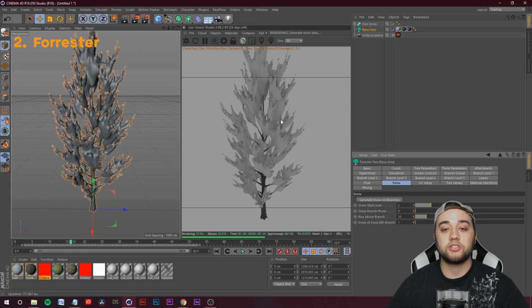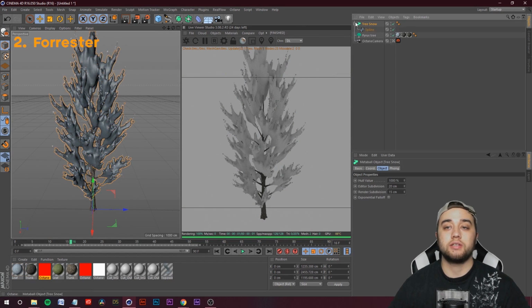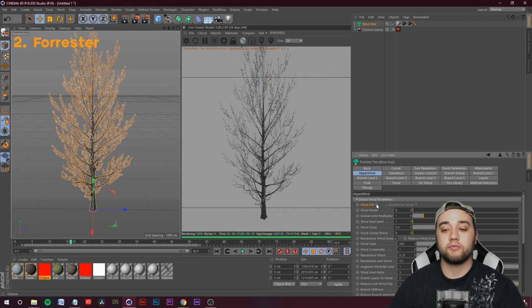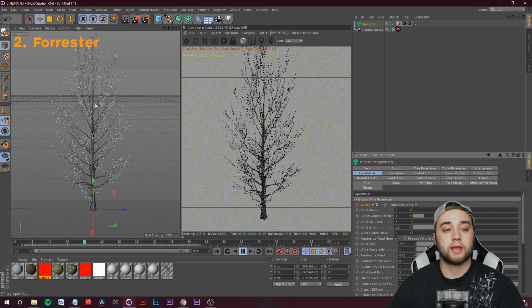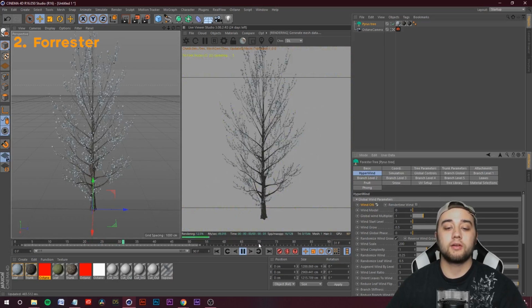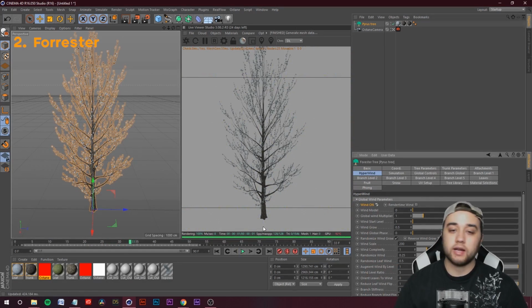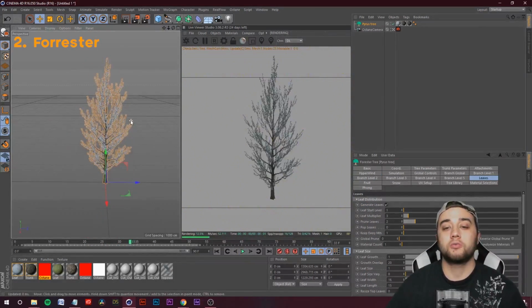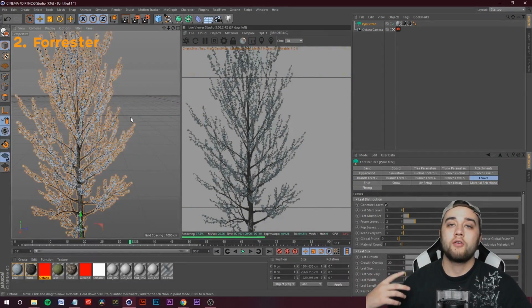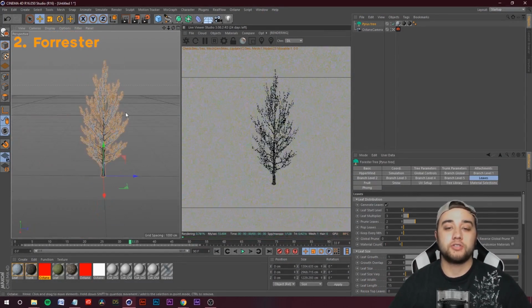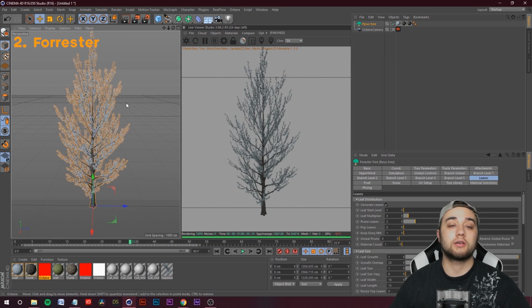You can even apply snow onto the branches, which creates this tree snow, and some other cool things like this hyper wind feature. You turn on wind, and if you press play, you'll see these kind of hover in the wind a little bit, and of course you can change that so that it's crazy. The thing I love about this plugin is you can really design beautiful forests and landscapes from scratch using the tools they give you here, as well as the cloner that they give you.